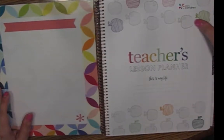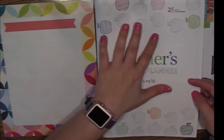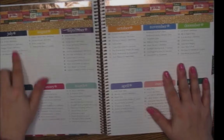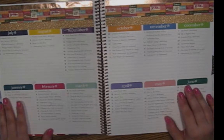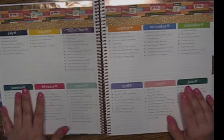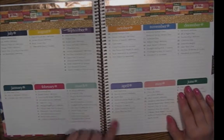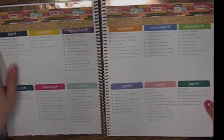With the first page, I glued it together — there was a passwords page or substitute notes that I wouldn't use, but I liked the cover and kept it. There's space for your name and I usually decorate this page. The next page I kept was the July to June academic calendar with holidays, which I made pretty with some washi. There was a little mishap with an adhesive roller — September doesn't look as pretty as it could be — but I like being able to look at a glance and see what holidays are coming up, including little asterisk holidays like the first day of autumn, National Library Week, daylight savings time, and religious holidays.